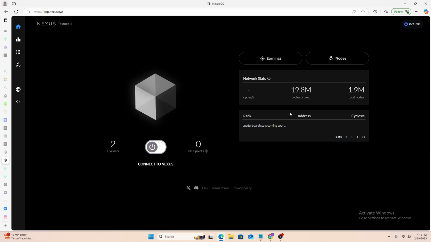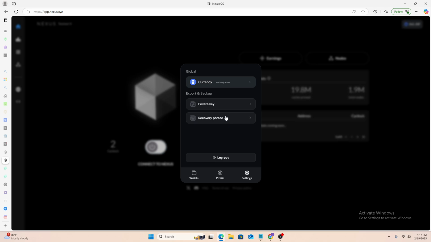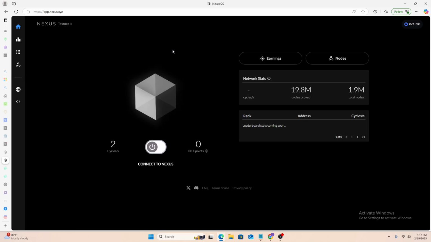Okay, so you see that when you log in with an email, let's assume that you're starting afresh with phase 2 and you log in with an email, a wallet will automatically be instituted for you. And this wallet, if you go to settings, you can find the private key and all that. So for those who participated in phase 1, even if you didn't connect a wallet, there was no option to connect a wallet, but you connected your email, there was a wallet attached to your email, which will be reinstituted again when you log in to this testnet 2 portal.